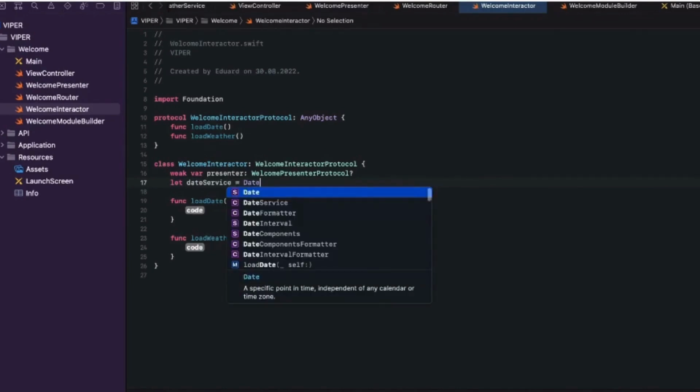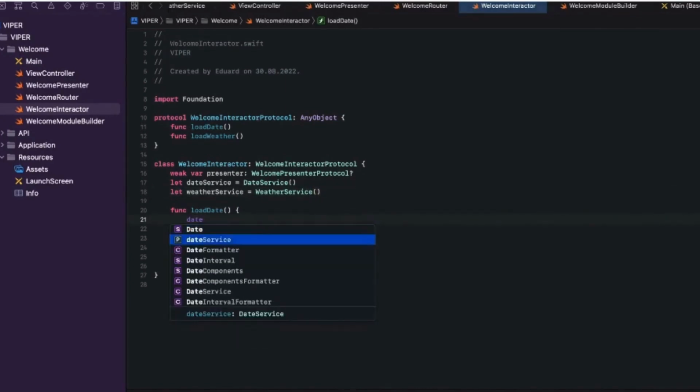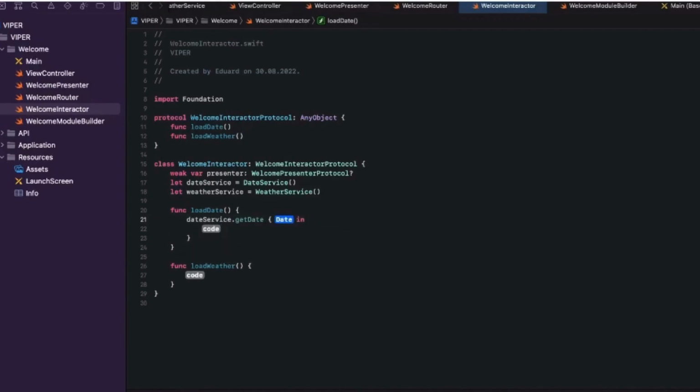Here we have to give weak self because we are using a closure. Whenever we use a closure inside a function, we have to use weak self, otherwise some kind of leaks will come. So we make sure to add them.